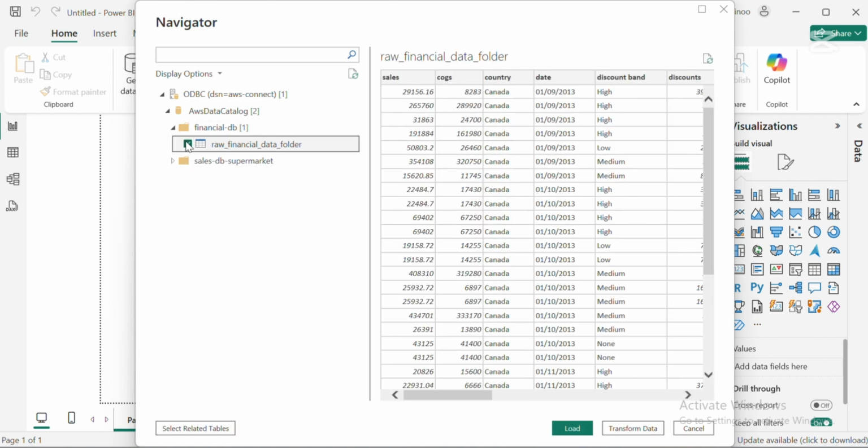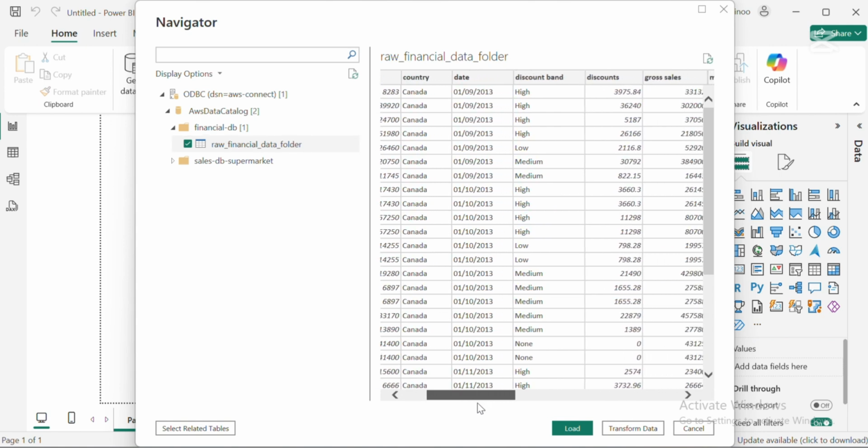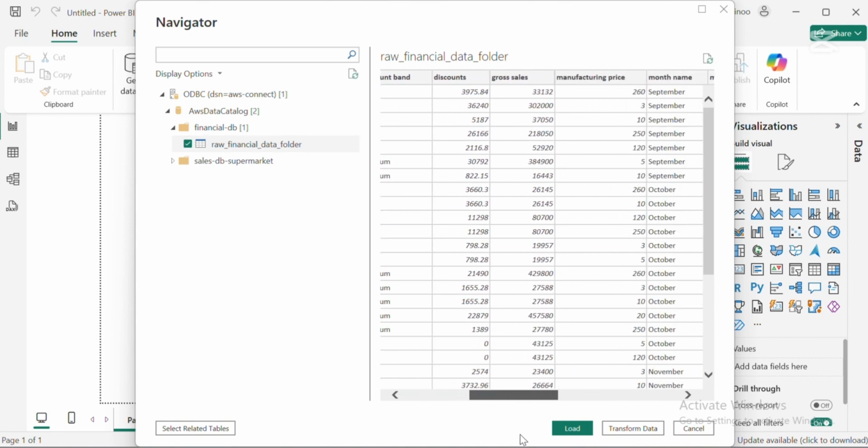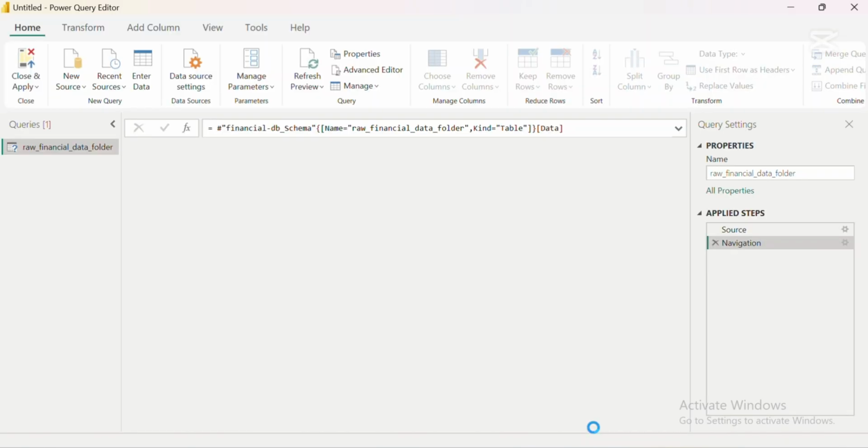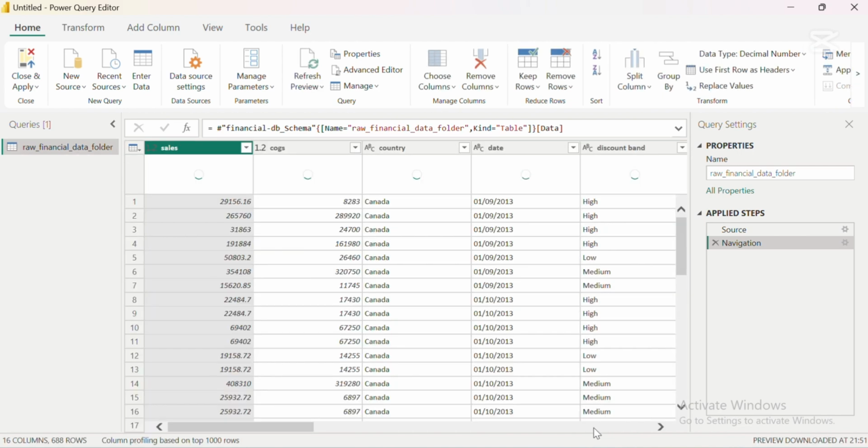Great, so we have a preview of all the columns, from sales to country to dates to discount band, all of it. So now we can transform the data in Power BI's Power Query editor and also load the data directly into Power BI and start creating our report.